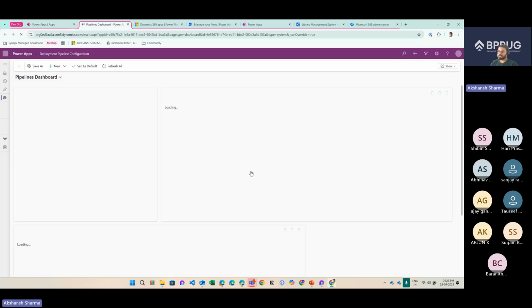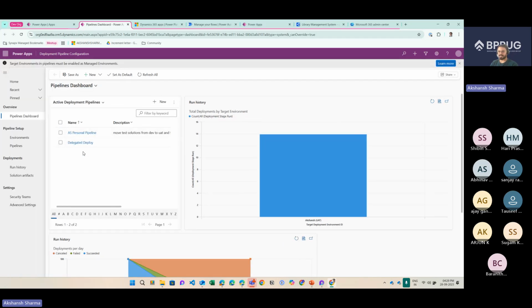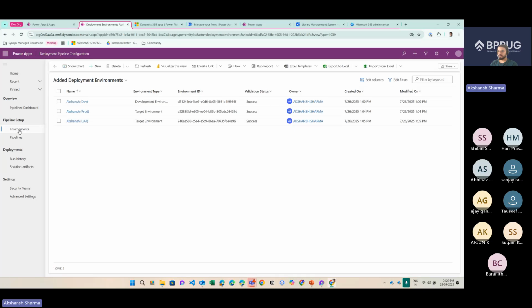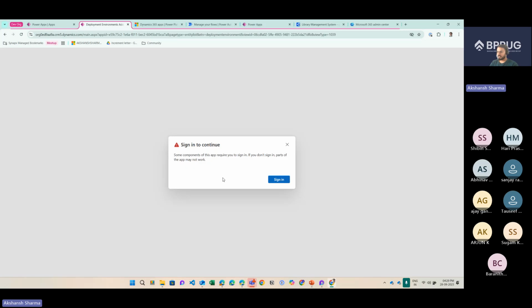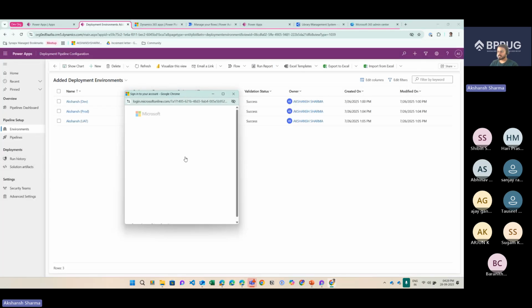And you can see I have two different pipelines created already here. Now the step by step would be, once you open this solution, what you need to do is go to environments and link your environments one by one in this.